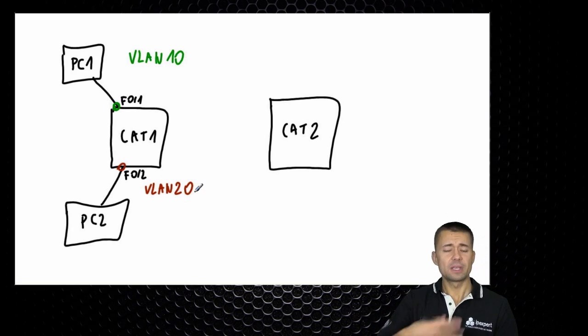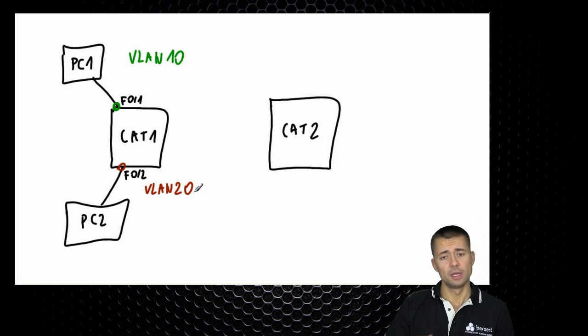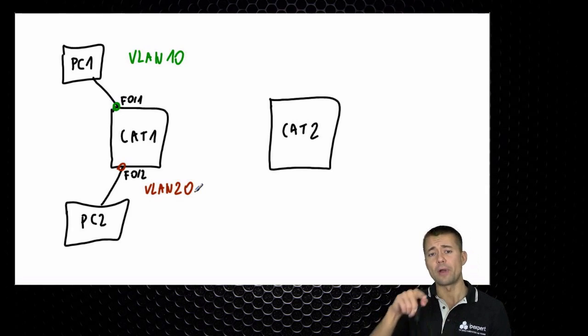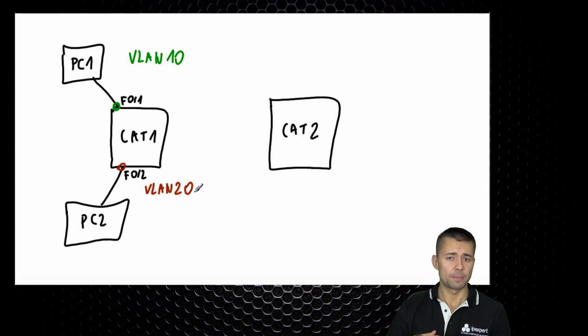So with this configuration, we can obviously configure other interfaces on the switch, make them part of VLAN 10, 20, maybe some other VLAN, depending on what you're trying to do. With this configuration here on this single switch, those devices, since they are part of different VLANs, they cannot talk to each other directly at layer 2. We would have to have some sort of external layer 3 device to route the frames between the VLANs, or we would have to enable switch virtual interfaces on this Catalyst box. So it's going to be the switch that will be routing the packets between the VLANs. But normally without SVIs or an external layer 3 device, PC1 and PC2 will not be able to communicate with each other.